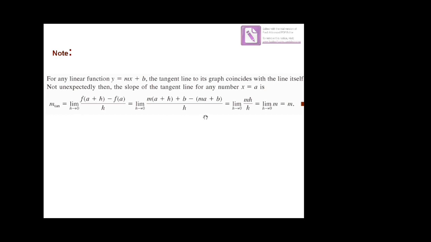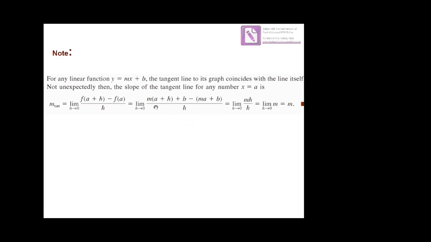وهنا عندنا اللي هو proof. طبعا هنا في البروف أول شي بنجيب f(a plus h)، نروح عند المعادلة x plus b نبدل كل x ب a plus h، m multiplied by (a plus h) plus b minus f of a، نروح عند المعادلة نبدل كل x ب a، بيطلع لنا ma plus b over h.